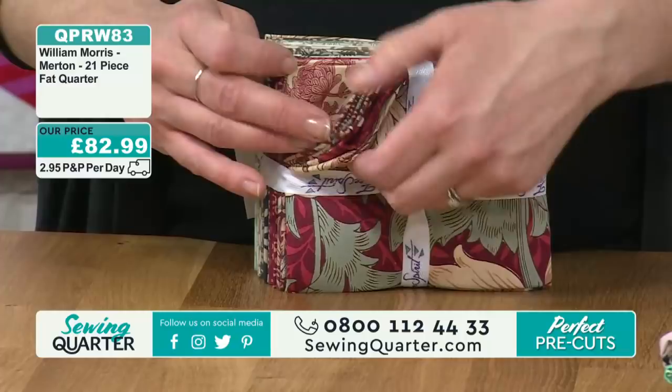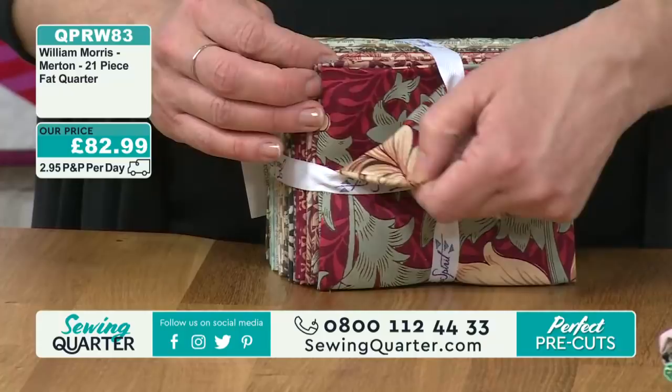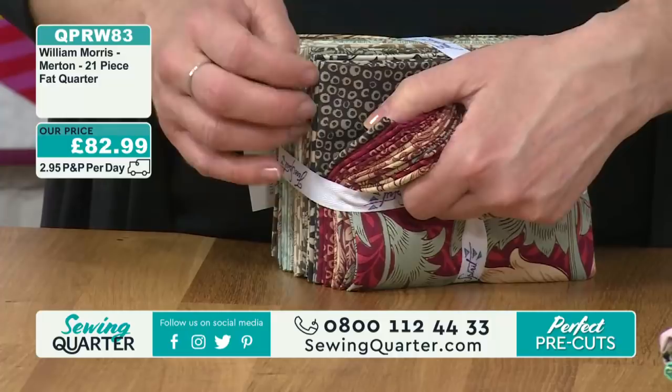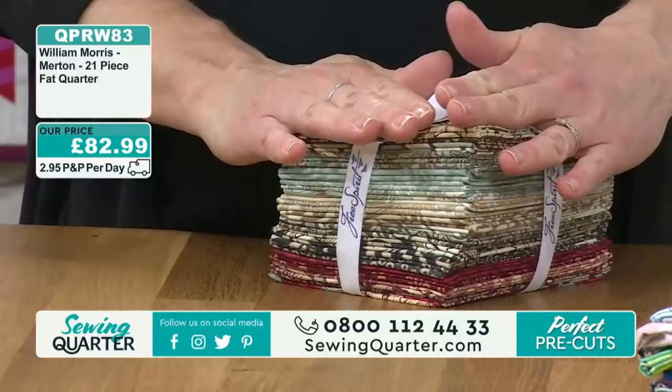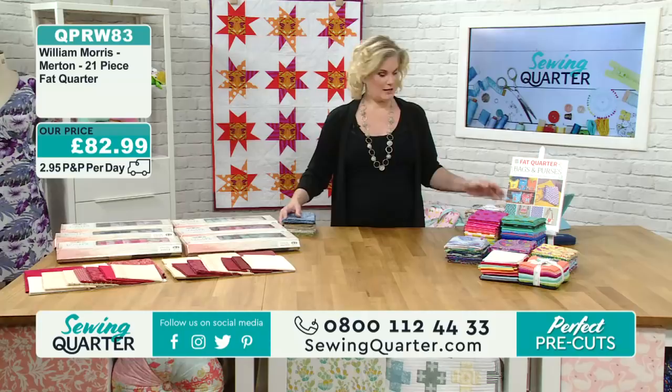But this is the toile, love the toile. Now, is this the one with, what was it called? It was dragon head or something. No, snake head. This had the snake head fabric. Let me find you the snake head fabric. Where was that? It was that one, wasn't it? Oh, it's just absolutely stunning. Pop that in your basket, check it out. If it doesn't go in the next couple of minutes, I'll come back to it later and see if I can undo that knot.